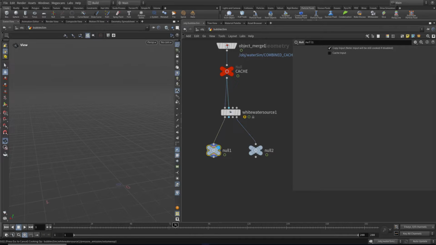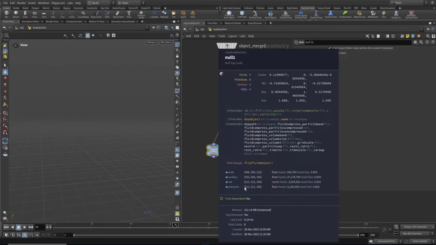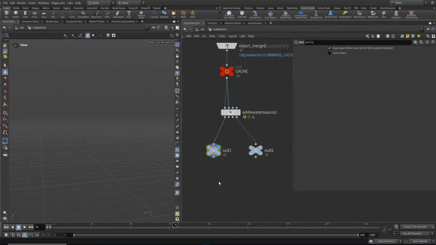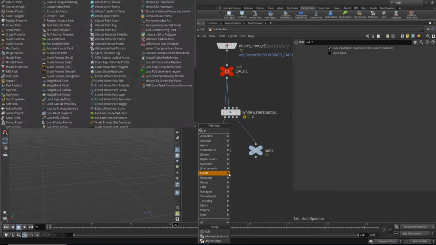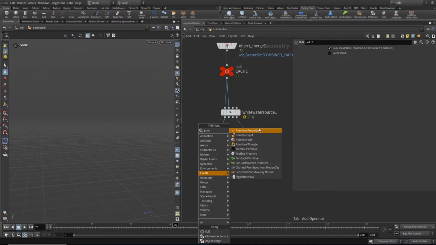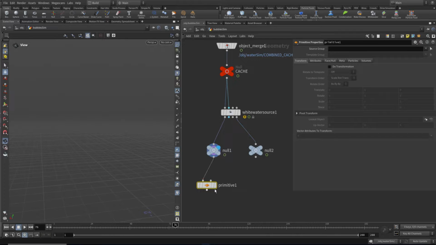There is a way that we could visualize this. So we're not really seeing very much. It is actually a volume there called the emit volume, and that's what we can actually preview as well. And we could do that with, was it a primitive properties node, if you remember? So we could plug this in. And here we can choose to look at the emit volume.